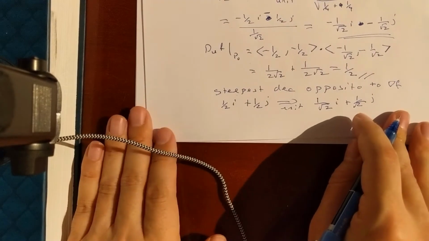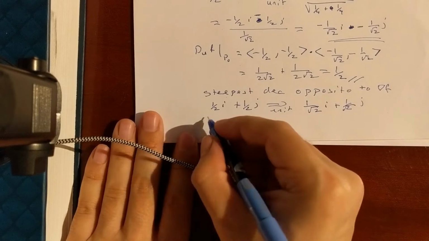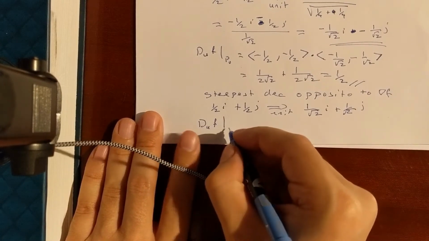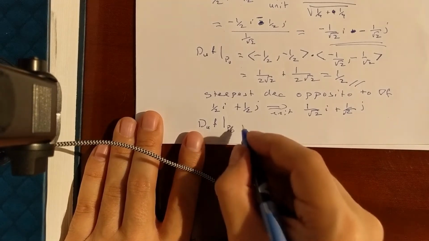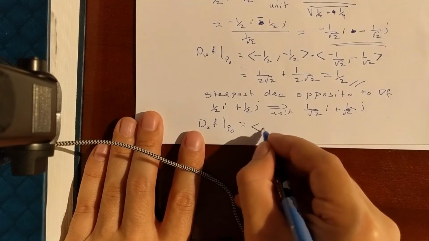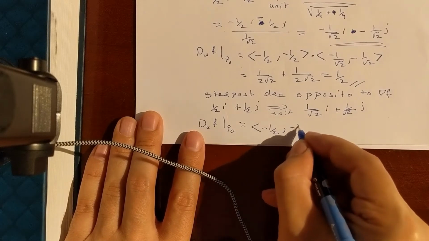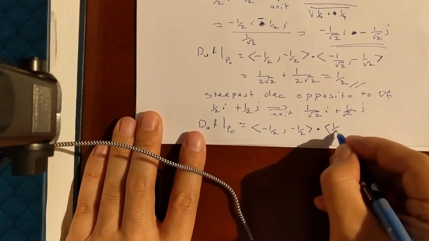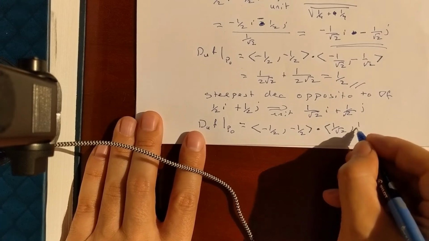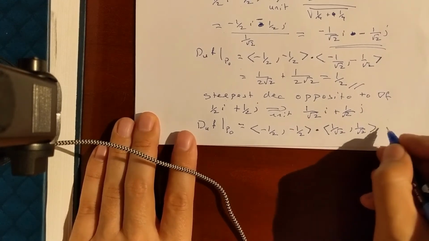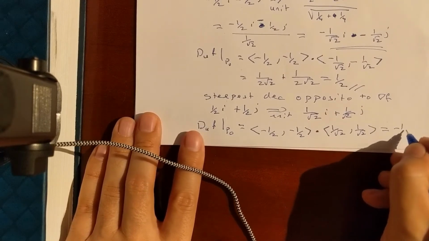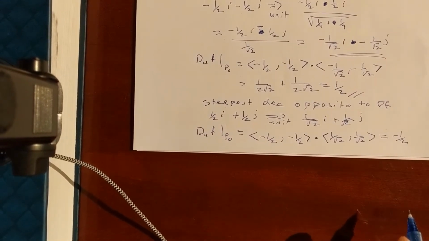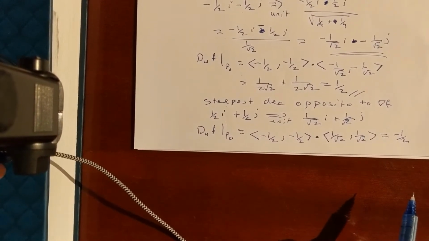Then the smallest value of the derivative in that direction at P naught is going to be the gradient times this U, 1 over square root 2. Again, I'll just skip the steps because we're just redoing them. So that's just going to be now minus 1/2. It's exactly this guy with a minus sign. So that is something to keep in mind.